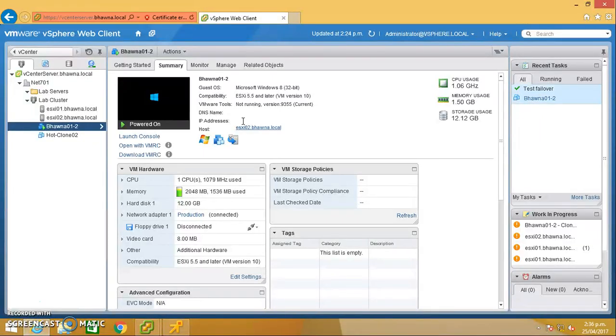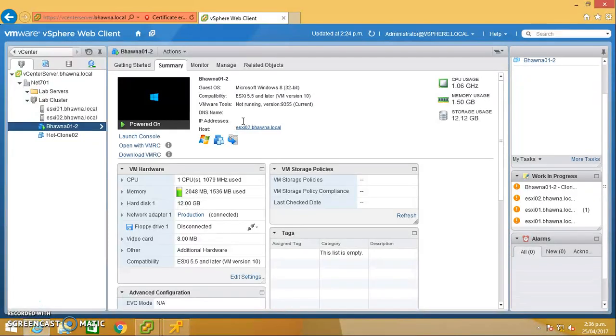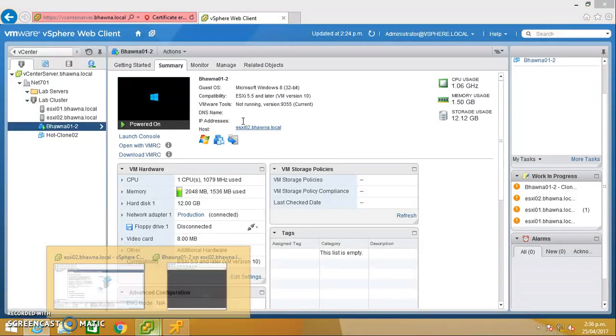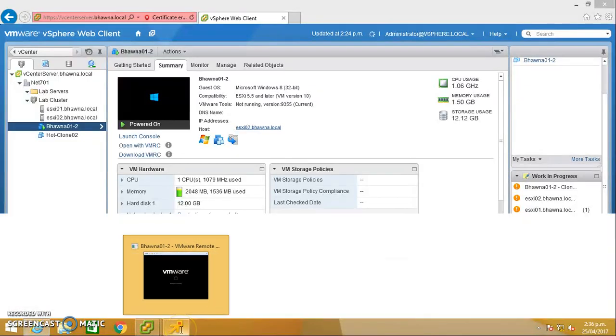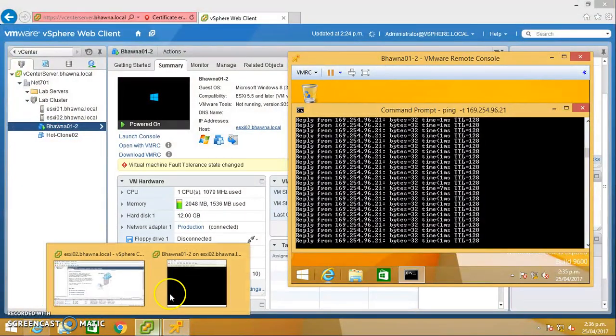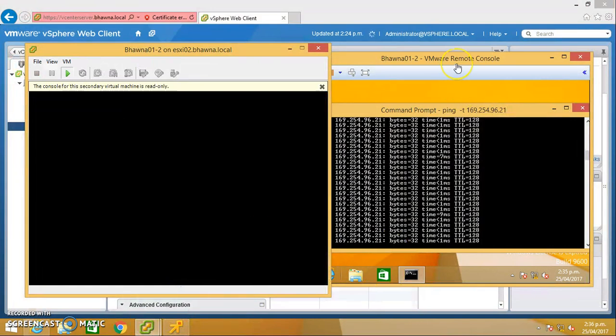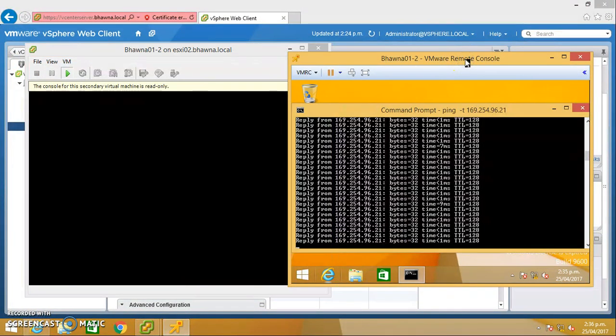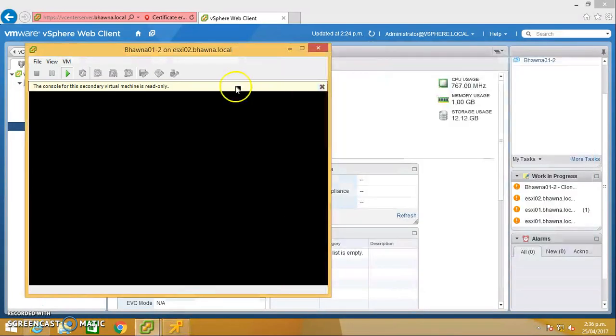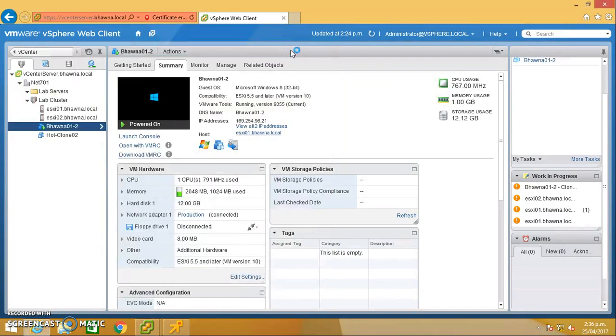Yes, the task has been accomplished. We will quickly go to the consoles. You can see the ping is still smooth and we did not even come to know about the transition. So the failover has been successful. We just did a failover, but the transition is smooth enough and everything is working smoothly and continuously.